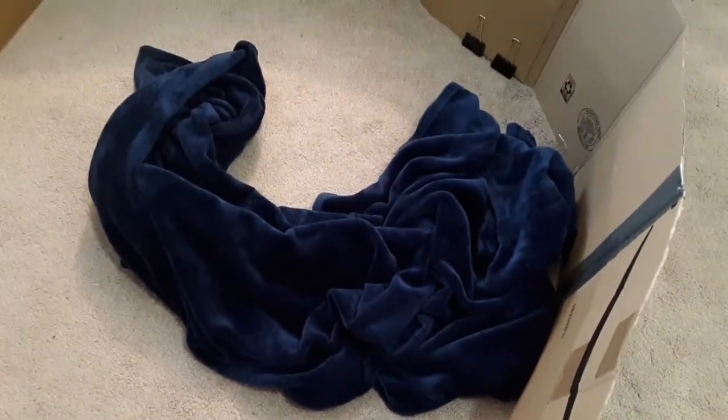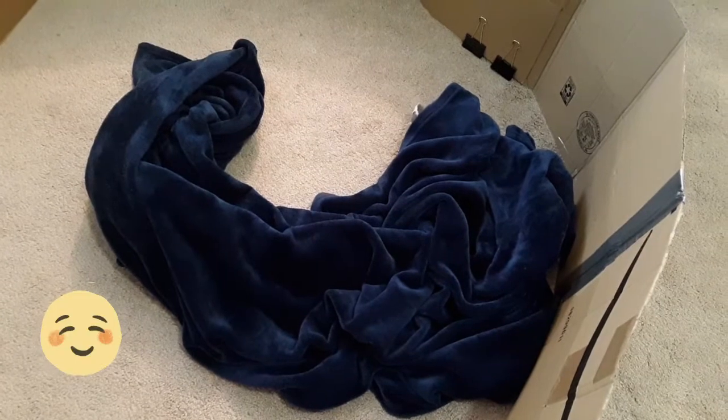My blanket is alive right now. It's moving all by itself. Look at it. It's alive. What's that? It's a Pixie Lou. She's doing something in there. What are you doing?